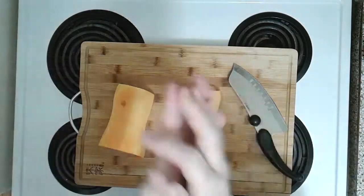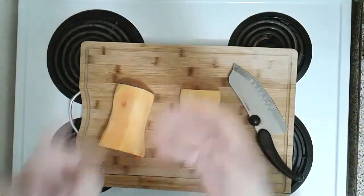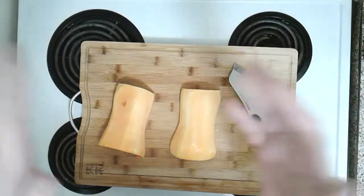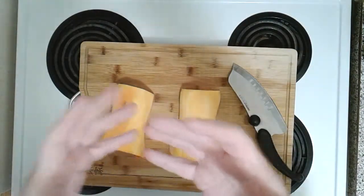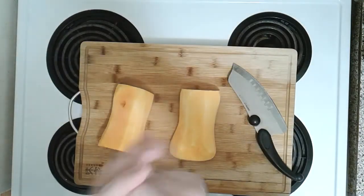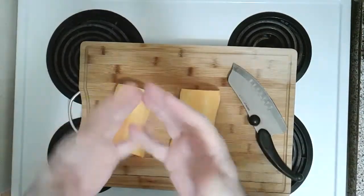Today on Toronto Guy Cooks, we're gonna be making a super awesome butternut squash mac and cheese. This is something I've made before about six years ago. Wow, damn. I'm the greatest chef on earth. About 6 years ago, but I made it with mozzarella cheese. Today we're gonna make it with cheddar cheese. Back when I made it with mozzarella cheese, it was awesome. With cheddar, it's gonna be even more flavorful. It's gonna be lovely. But we're gonna start by roasting our butternut squash.